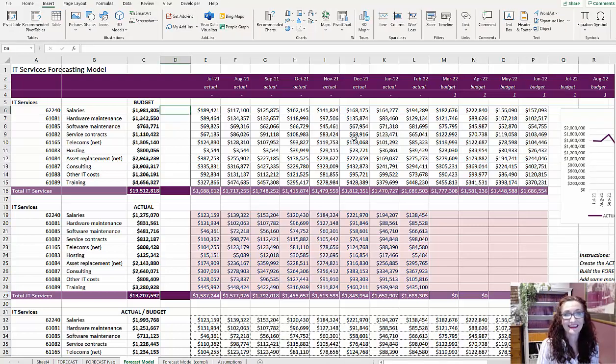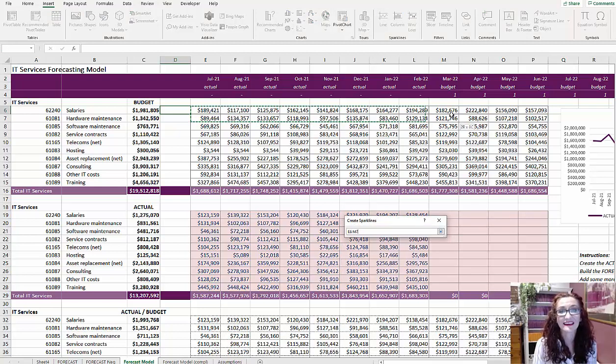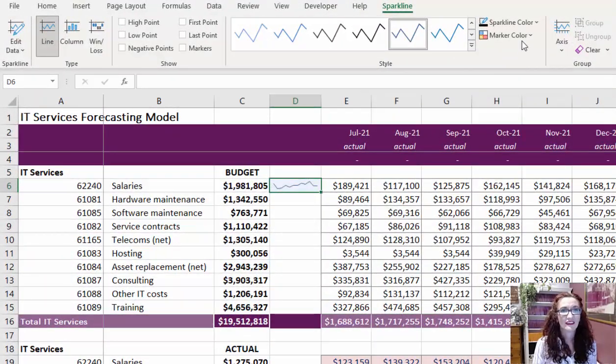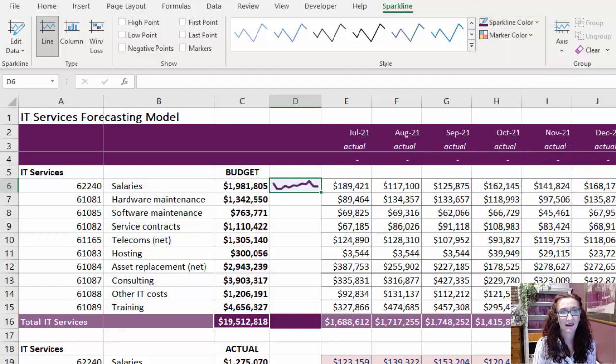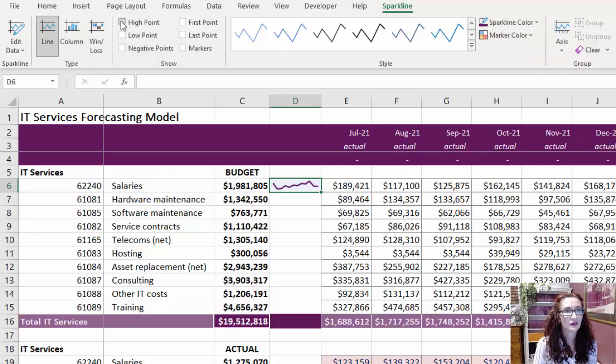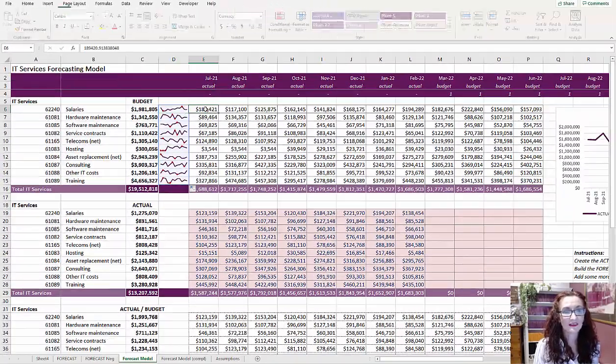And the last thing I'm going to do there is to just go in and add in some sparklines, because the sparklines just add a nice bit of visual to the end. Okay, I'm going to change the color. I'm going to get it to match my color scheme, and I might just make it a little bit heavier. There we are. Maybe that's just a little bit too heavy. Okay, there we are. And you could also choose the high point and the low point perhaps and drag that down. And there we have it.